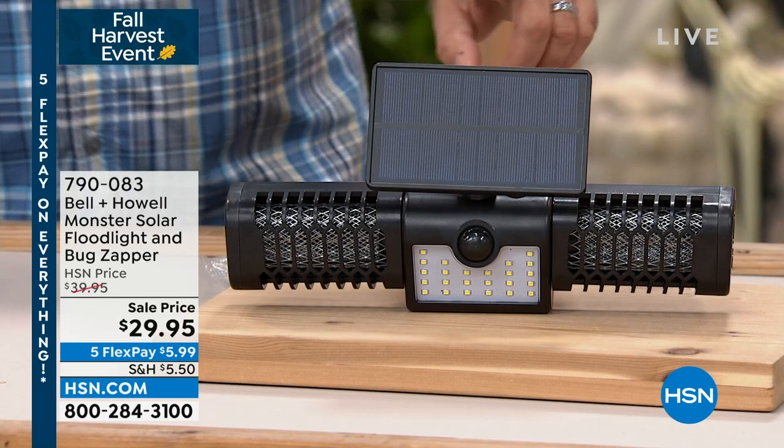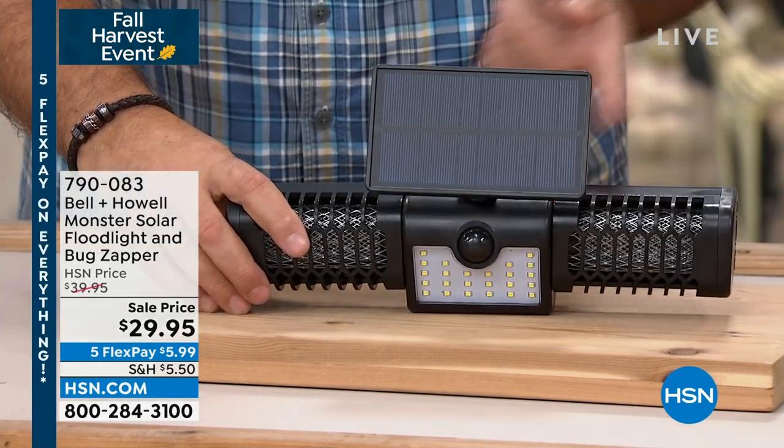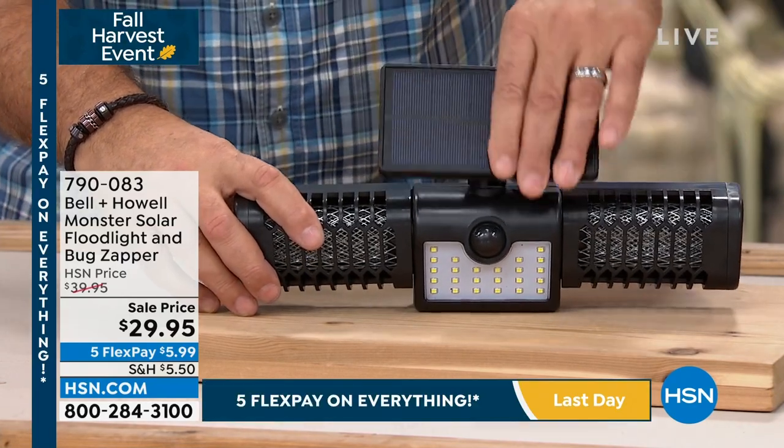Now, let me show you how this works, because this is kind of cool. It has a solar panel on top of it, and it's a big solar panel, as you can see. You can aim that wherever you need to collect the sun. I actually have one at my house that's almost aimed backwards because it's facing my patio.